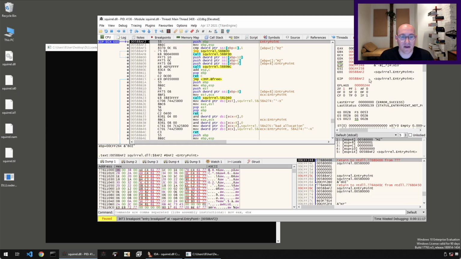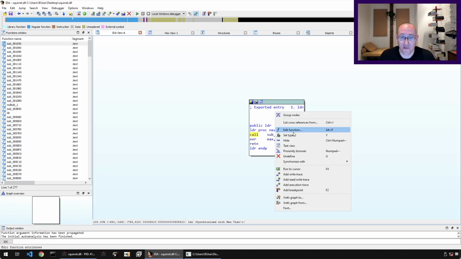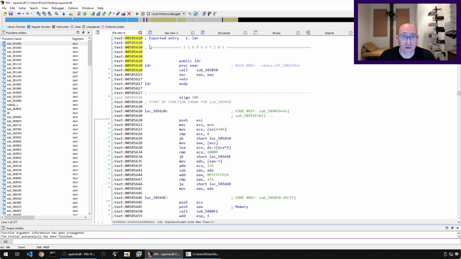So how do we find that code? There's two ways, and I'll show you both of them just in case one of them isn't available to you. The first way is the easiest. If we look at IDA here, you can see we're in the Exports tab. Here's the export that we want to debug, and you can see this is the address for it. So if we double click, Show Text View, you can see this is the virtual address for that function. And so we could just change EIP to point to that virtual address.